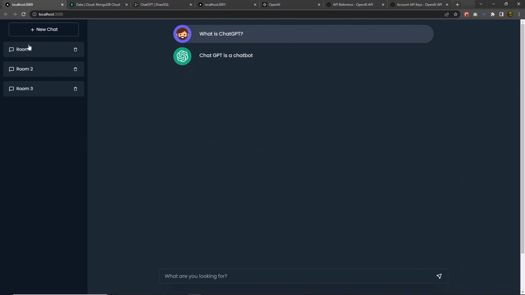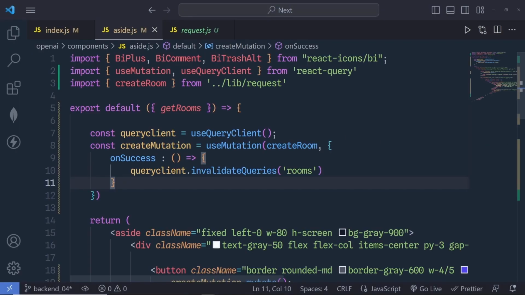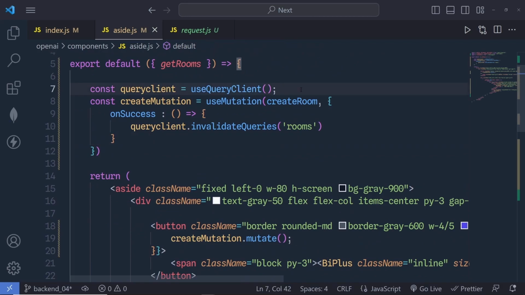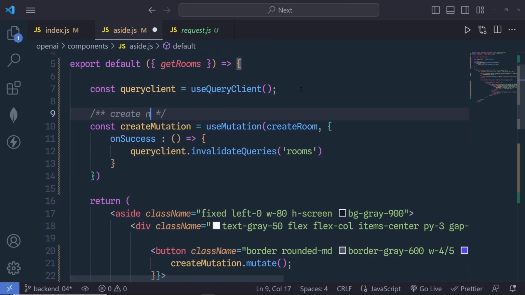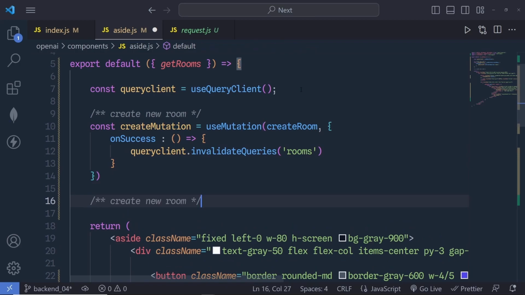Now just for that, when we have a new chat, we also need to add this working delete button. So for that, let's create one more mutation. Let me add a comment for create new room. Let me copy this, specify that here, and I'm going to say here delete room.